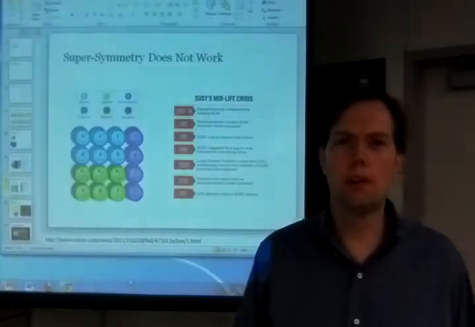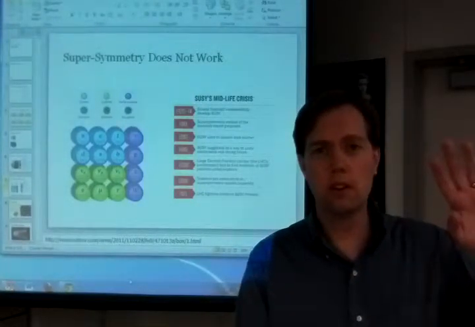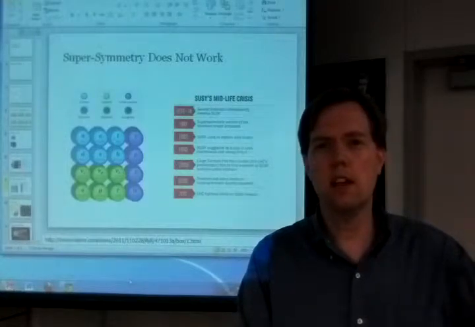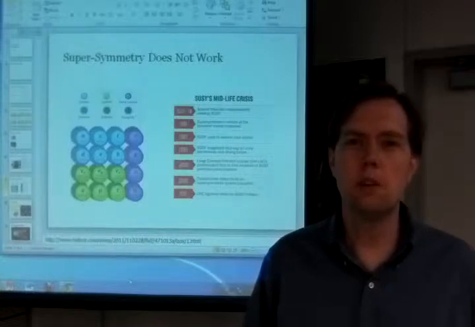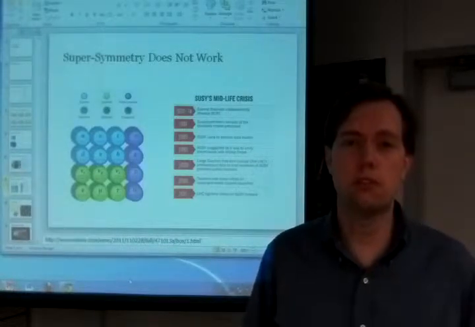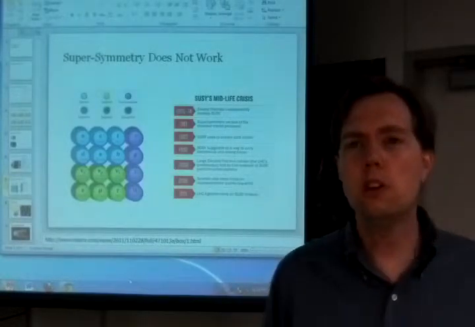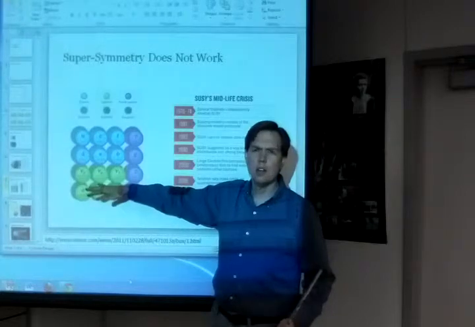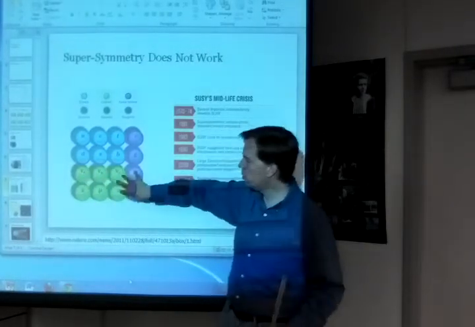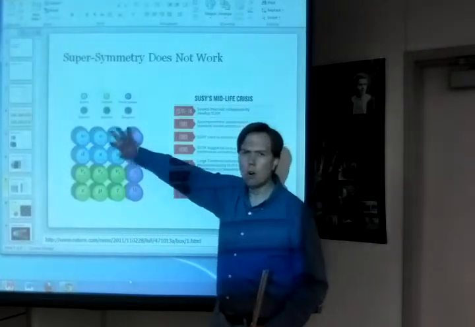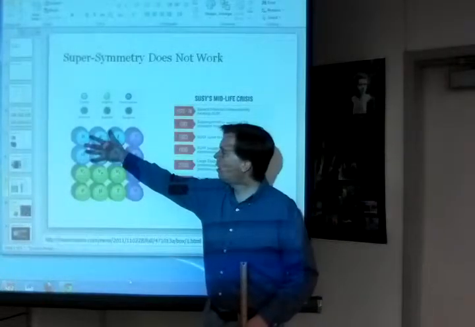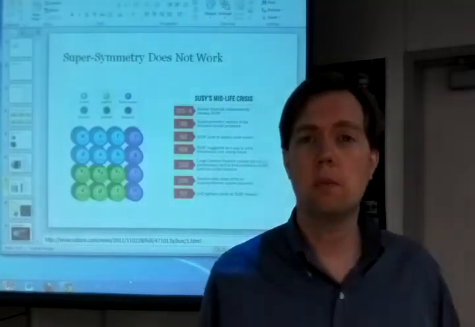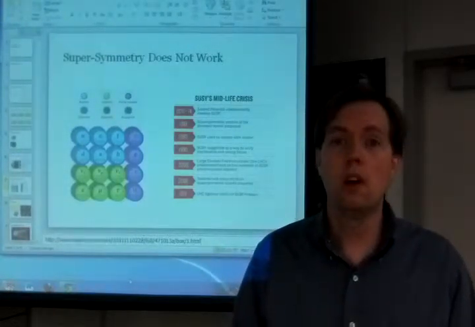Now there's a fundamental problem with this idea of supersymmetry. If all these particles exist, and none of them have been discovered, you have to explain that away somehow. If there's some sort of supersymmetric force between them, in a way that's similar to quantum field theory, which is the framework of the entire standard model, then we should expect these particles to transform into one another. But I've said multiple times that the weak force only creates interactions between the green leptons in this picture and the blue quarks in this picture. We never see something that goes from here to here or here to here. But if there is some sort of supersymmetric theory, we would expect that to happen. So you have to somehow explain that away. Maybe it just takes a really, really long time.